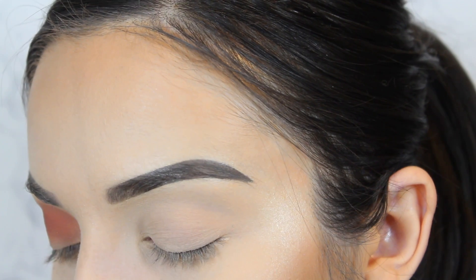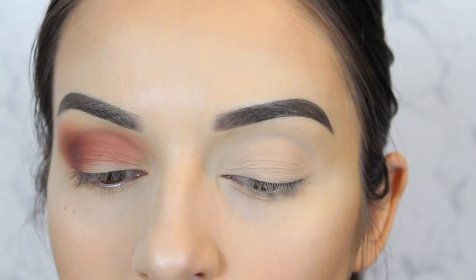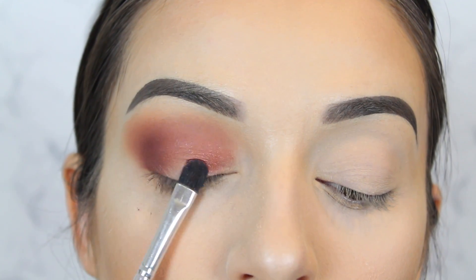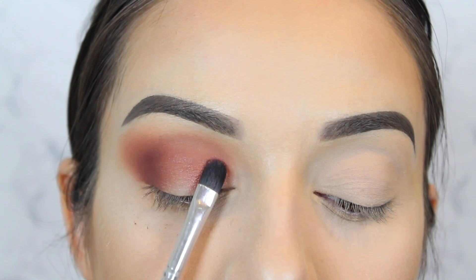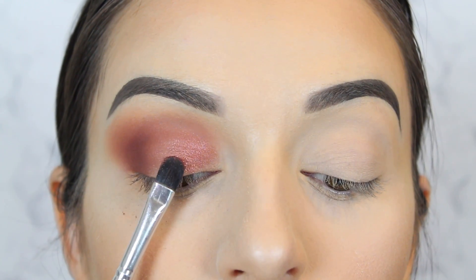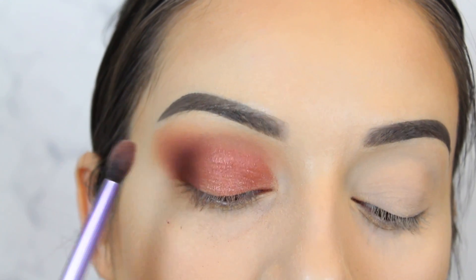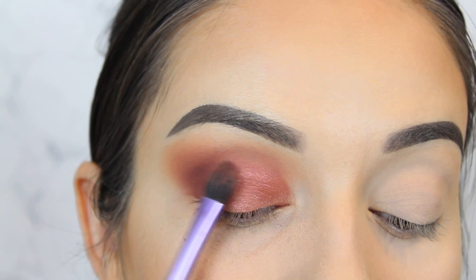I am now going to go in with the shade Blood Moon — yeah, that looks like a nice shimmery colour. I'm taking that on a flat top brush, tapping off the excess. There was a little bit of fallout there. I'm going to apply directly on my lid from the inner corner to where it meets the outer corner matte shadows. Because it is a shimmery shade I am pressing the pigment into place — you don't want to rub as that could produce fallout and will lose pigmentation. That was one layer, so now I'm going in with my second layer and taking it up towards my crease. I'm now going to take my Real Techniques eye blending brush with no additional product and just blend the sudden stop between the matte and the shimmery shade so there are no harsh lines.